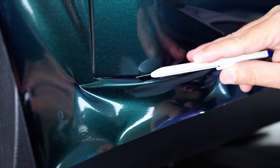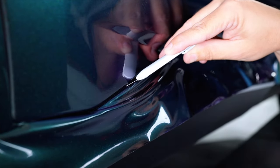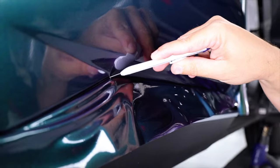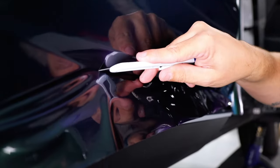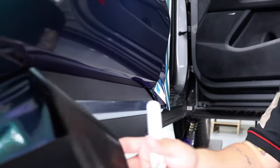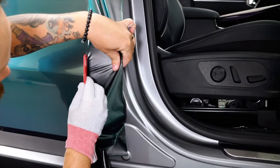Make sure to click the blade before cutting so it's extra sharp, and use a light touch. The blade should hold the gap if done properly so it doesn't jump out. Once all the material is safely cut away, the excess film can be pulled away from the surface low and flat. Then come back in with the tucking tool and seal the edge.